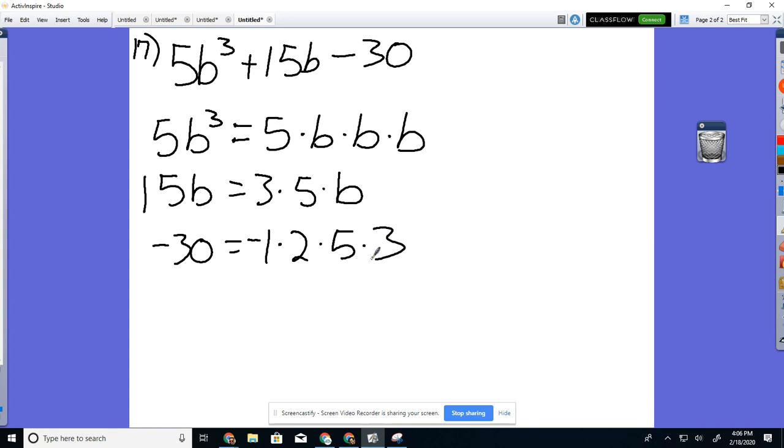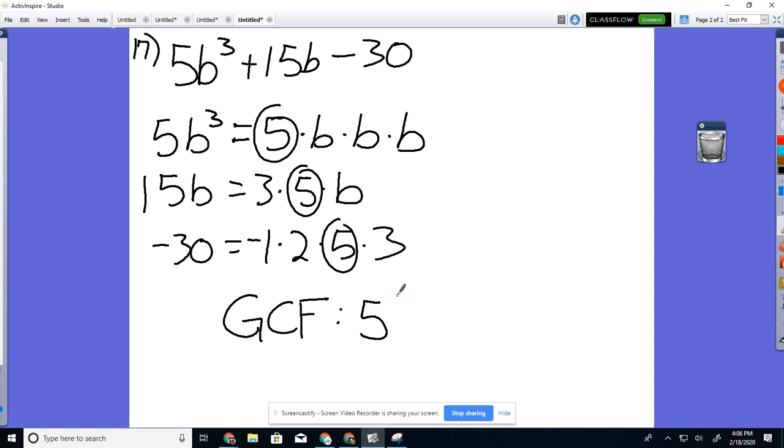And if we are looking at common factors, we might look up here and say, okay, do we have a 5 in all of them? Yep, we sure do, so we would circle that. Do we have a b in all of them? At least one, yes, and then no. And that's all we can take out of that first term. So our greatest common factor is only 5. GCF is 5. All right, that's what we're doing. That's all we're looking for there. Now, all of that is in prep to actually factor the polynomials.